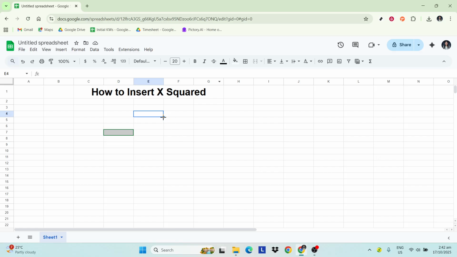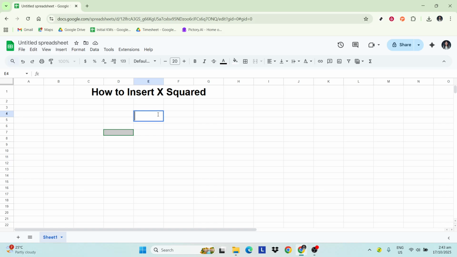First, go ahead and open your Google Sheet. Now, to begin this process, you want to click on any blank cell within your spreadsheet. This step is crucial as it ensures that you're starting with a space that's free of any previous data, minimizing any confusion or errors that could arise if the cell were already populated. Once you've clicked on your desired blank cell, we're ready to input our formula.